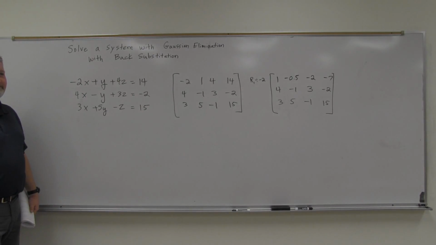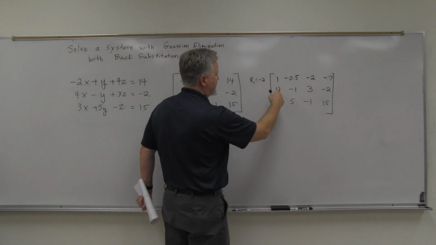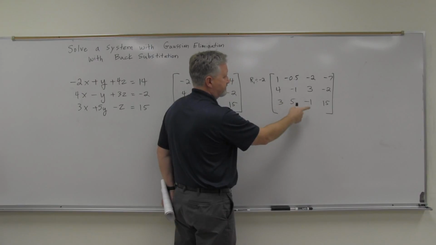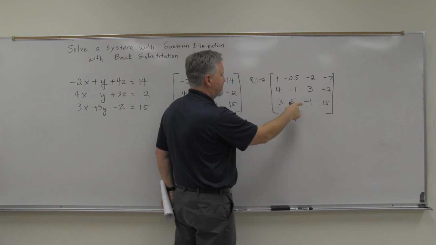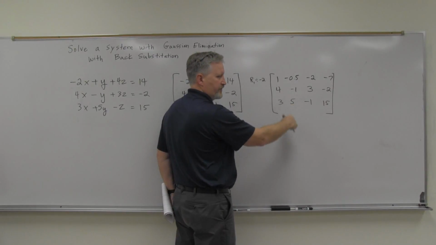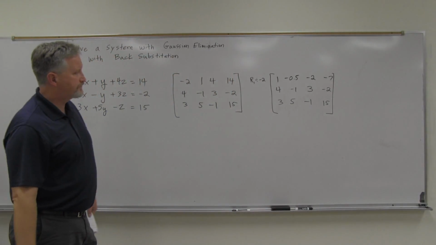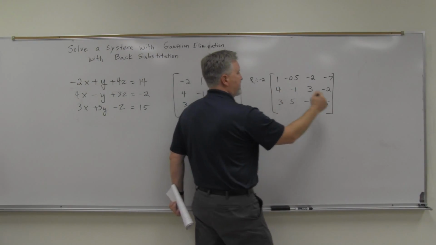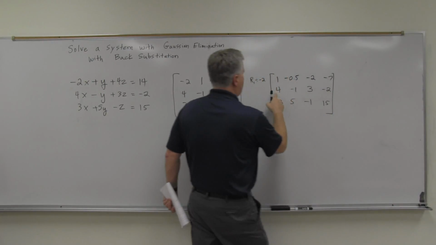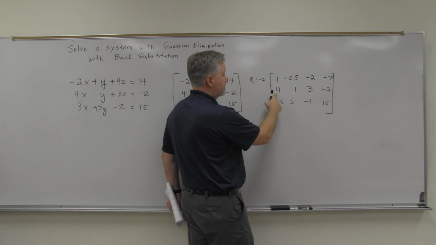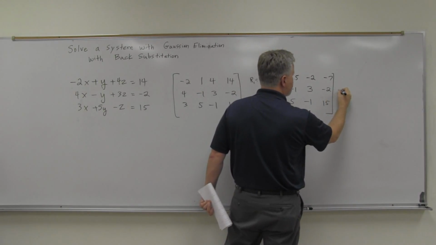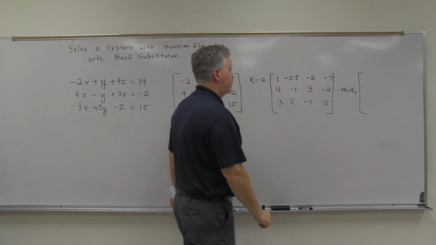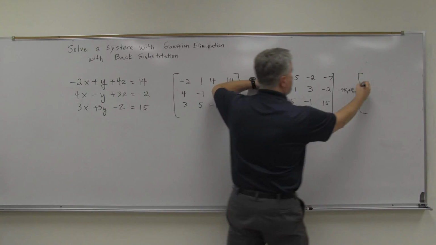So now what do we need? Well, the next thing as we go down, we need this to be 0 because the diagonals we want to be 1s, which they almost are, but it doesn't really matter because this is not 0. Below the line is not 0. That's really what we want to look at next. So I need that to be 0. So I would take what? Row 1 times negative 4 and add that to row 2 to make that a 0. So negative 4 times row 1 plus your row 2 will give us the right entry for that. Top line stays the same.